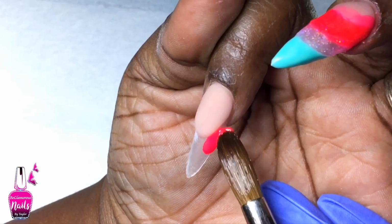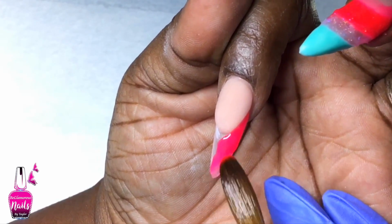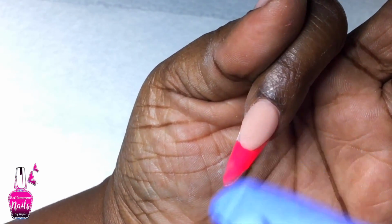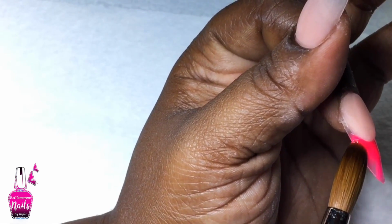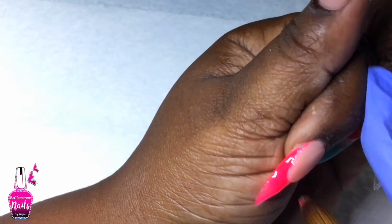I did do my smile line. So now I'm just going to go around my smile line with that same bright pink acrylic powder. I am working with the acrylic nice and wet. For me, I prefer to do it like this. It's sort of like I'm painting on my smile line because I don't like using the acrylic too dry. I find I don't get where I need to get with it. So making sure that this is nice and thin and still below my smile line, because I definitely need to go in and encapsulate after I'm finished with this nail. I'm just making sure not to get any on the actual nude.